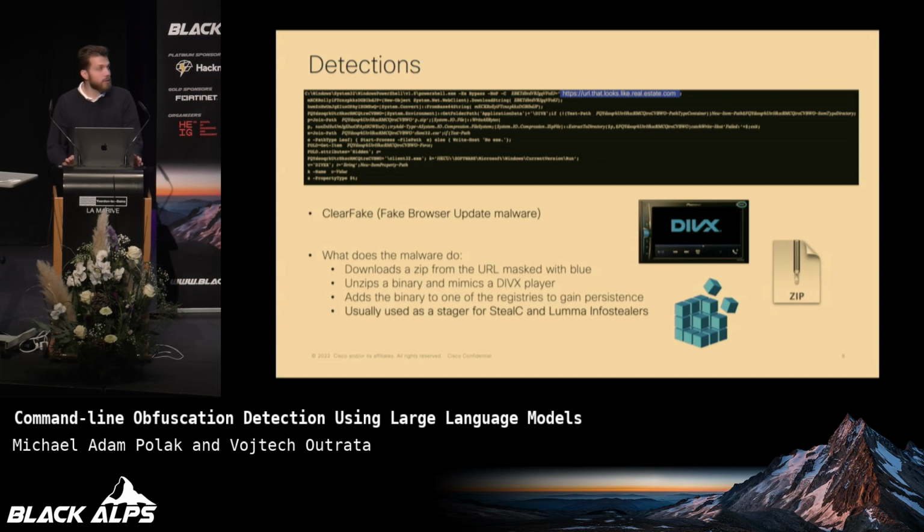Under normal circumstances, you would try to detect this using IOCs, and as you can see in blue, there is a URL. So we analyzed this URL a bit further and actually realized that the URL was first registered 2 years ago and was parked up to the point of the execution of the script you can see. So a traditional approach of using IOCs wouldn't really work because this IOC wasn't really available in any of the feeds. So that's why it's really important to detect the obfuscation. So let's have a look at another example of what we detected using our LLM.